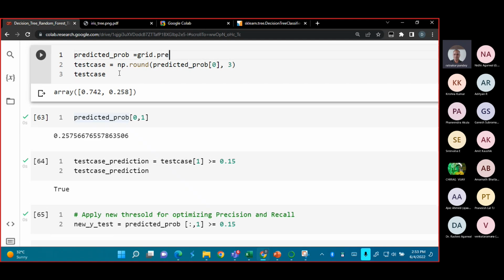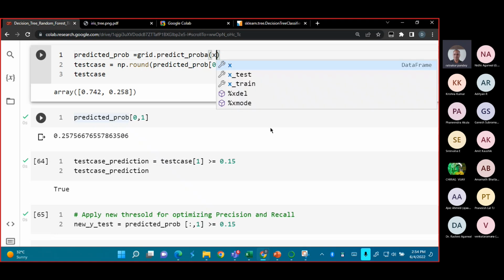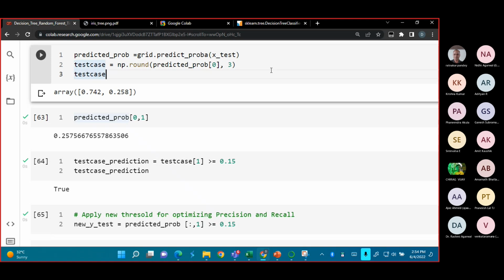And then you pass on the X test. How am I naming it there, does anyone know? Yeah, there you go. That's the complete code.